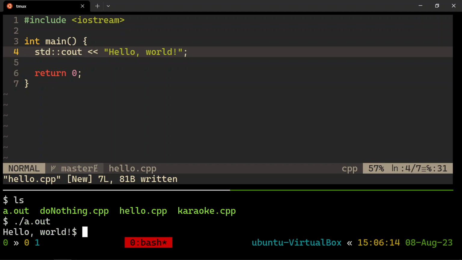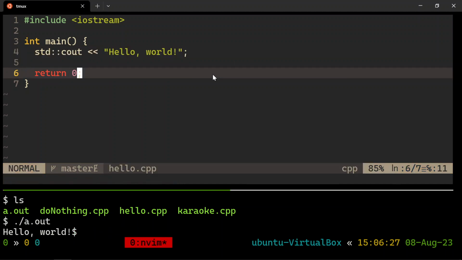./a.out. Enter. Look at what it did. It printed hello world, exclamation point, and then my terminal prompt started on the same line again. That's kind of ugly. We'll fix that in a second. But that was our first program. Yay. Let me explain what just happened.